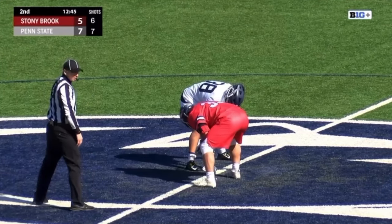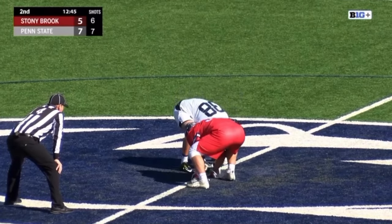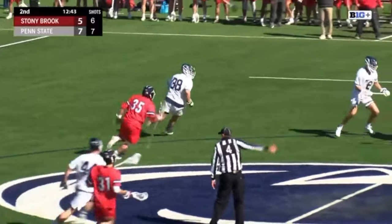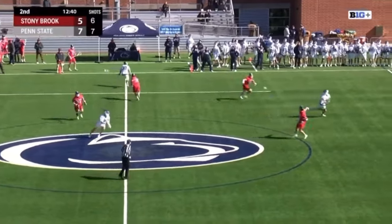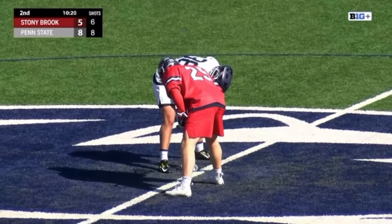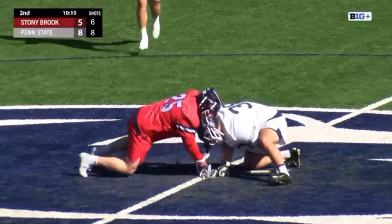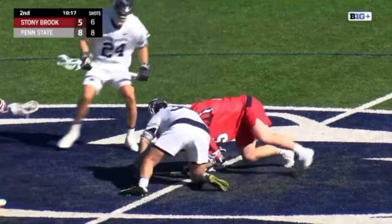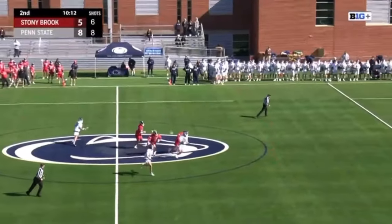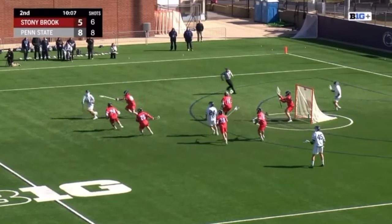Huge problem for not just McLaughlin, but for keepers all around the NCAA as well as the PLL. Great work there by Jack Traynor, and what a finish there for Kevin Winkoff to get his second of the season. Kevin Winkoff, the grad student, his second goal of the season. It's Jack Traynor's possession — they take their time in their own zone, draw the double, which is really what is causing Stony Brook to leave so many men open. Guys like Jack Traynor and Kevin Winkoff able to draw the double and create huge opportunities for Penn State. Kevin Winkoff nets his third assist of the season.